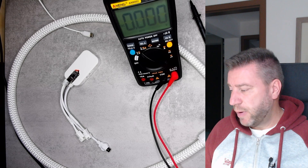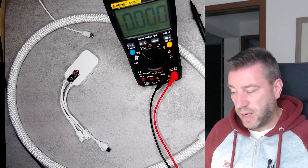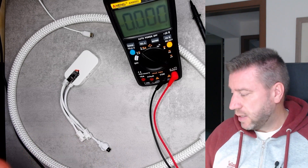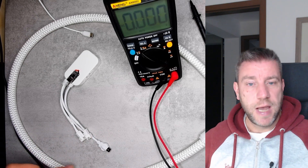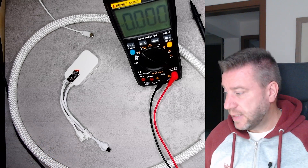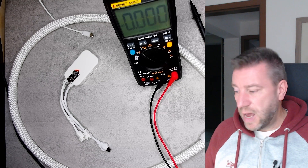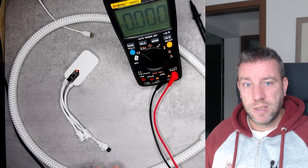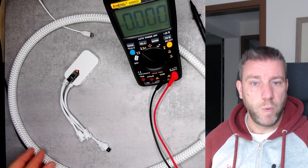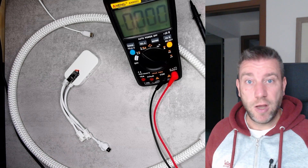Hi guys, I need a little bit of help because I just bought something and during testing and some modification I already fried it. It is this LED strip light that you can see here, which is in this nice woven sort of enclosure. It's a very nice 360 LED strip which gives a very even light and it just looks so nice as it shines through this semi-transparent plastic wavy pattern — basically like a glowing rope.